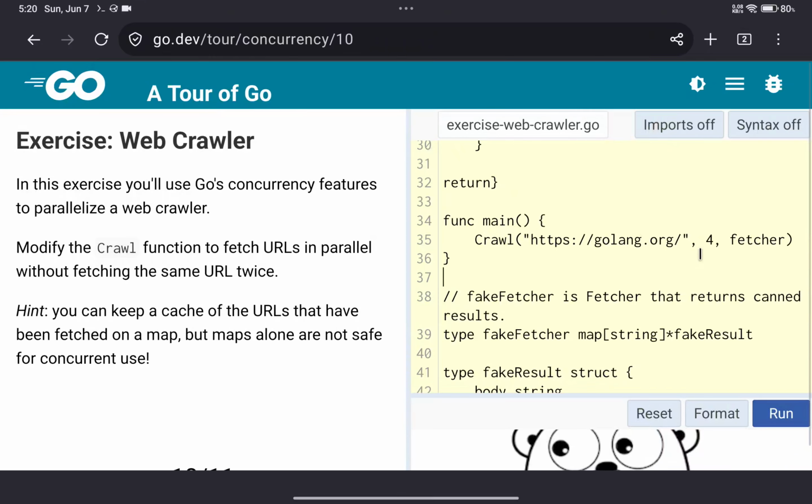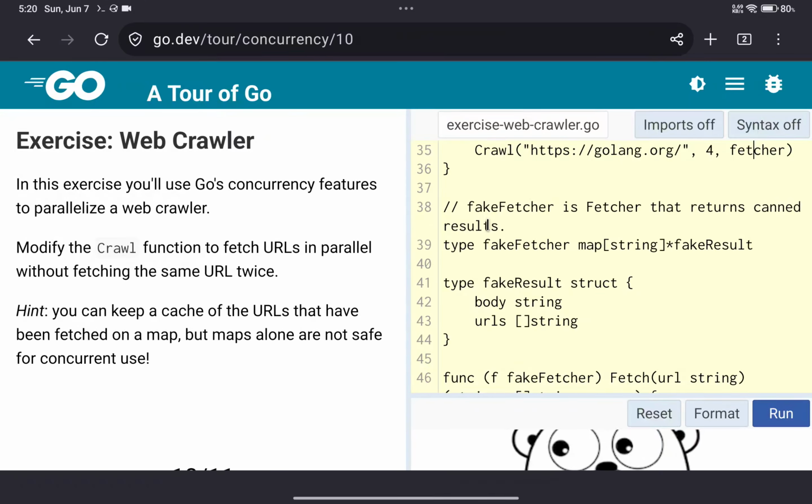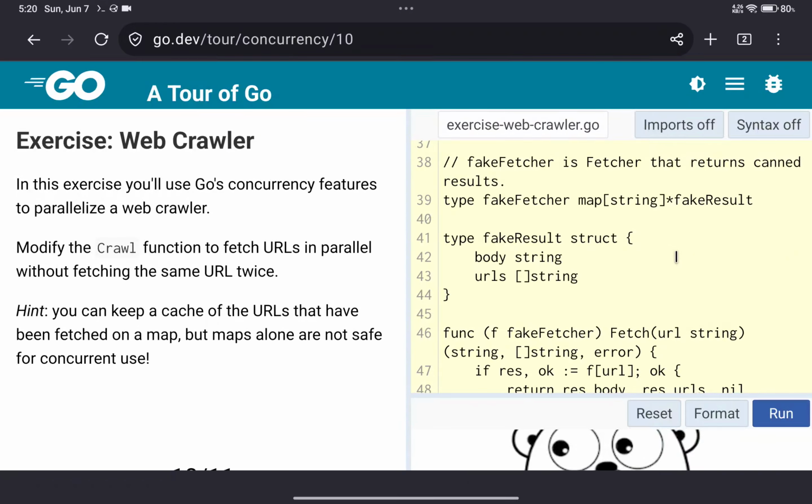This is the URL they're trying to crawl, and the depth is 4, and they're using the fetcher. So fakeFetcher is a Fetcher that returns canned results. fakeFetcher is a map of strings that return a pointer to, what is that, a pointer to fakeResult. fakeResult is a struct, think of it like an object.